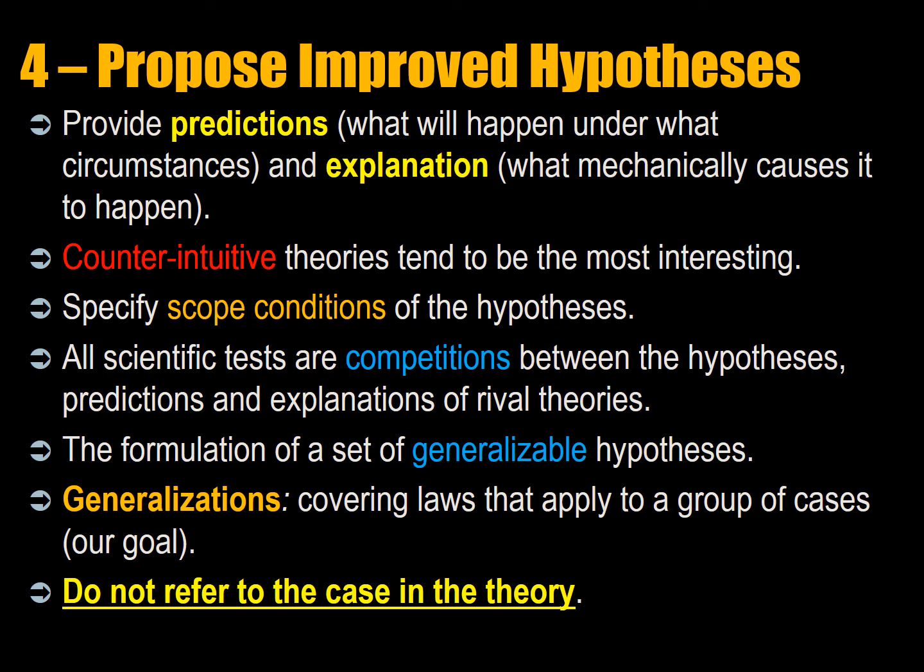Counterintuitive theories and ones that oppose the conventional wisdom are the most interesting. So be bold, challenge the conventional wisdom. However, specify the scope conditions of your hypotheses. I mean, what are the limits of your theory? If you were to have a theory about the role of military government and procurement of equipment, or military government and causes of war, it wouldn't apply very well to a country that doesn't have a military government. So you would specify the scope conditions of a theory of military government. It only applies to countries that have a military government or who have a significant presence of military people in the government, or a government where the civilians have had prior military experience.